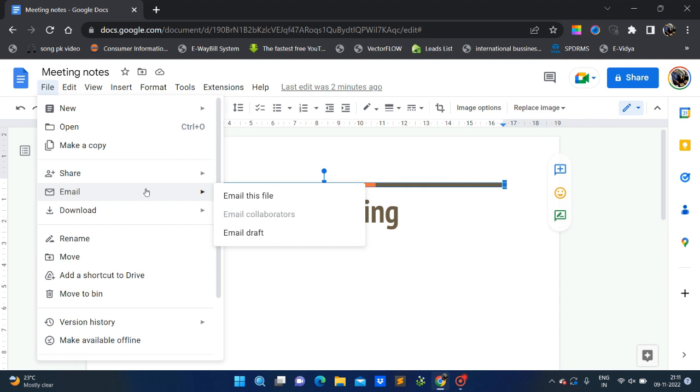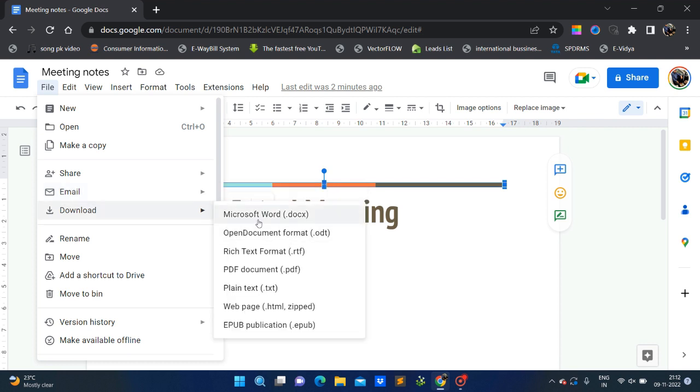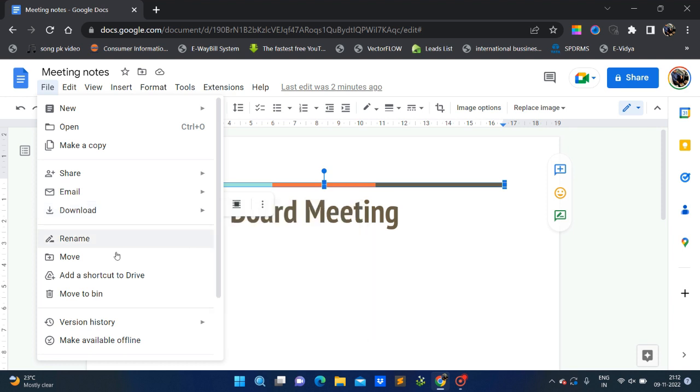And if you want to email this file, if offline you are going to create an MS Word file, you have to create it, you have to save it, and you have to send it on the mail using an attachment. You have to attach it in the mail and then share. Sometimes the size is very big, more than 30 MB, and you can't send it on mail. So using this you can share easily, no tension of any file size. You can also download it and save it offline in different formats, like PDF, open document format, rich text format, and MS Word format.